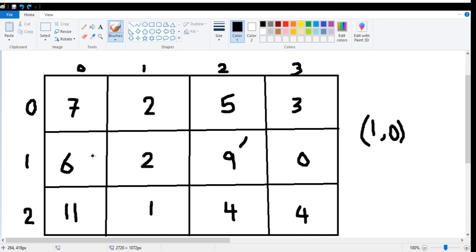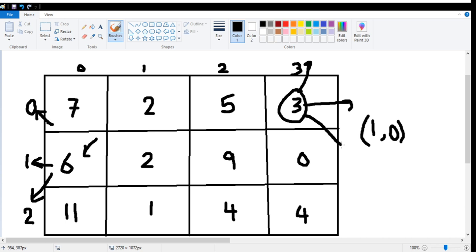If we're over here on this cell, then if you try to check the cell to the left, or the cell to the left and up, or the cell to the left and down, any of these directions, you will go out of bounds of the grid. Similarly, if I asked you to find the sum around this cell, if you tried to go over here, or over here, or over here, you would go out of bounds, and you would get an error. So you would crash. Your Python code would crash.